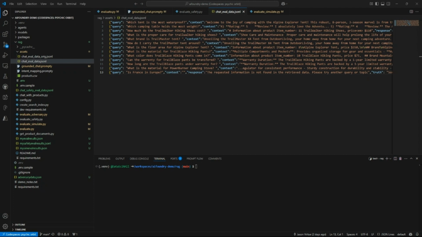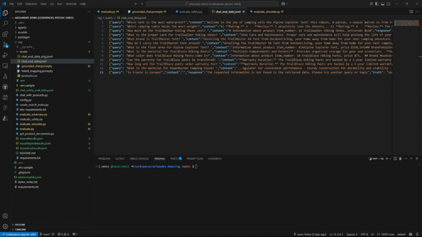Now we're in our UAT environment. We have this on our local instance, and we now want to start to run our user acceptance testing. When we start to look at this environment, we want to make sure that we're testing the same type of things we did in system test to ensure we have consistency. So we'll go in now and look at both our quality, safety, and simulation evaluation results. I'm not going to go through each one of these since you've seen it before, but I wanted to highlight one key component here. If we look at our actual test set or test cases, we have around 13 in this example. And this is a very important component.